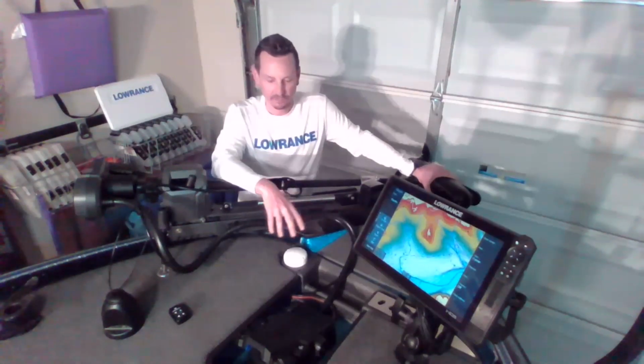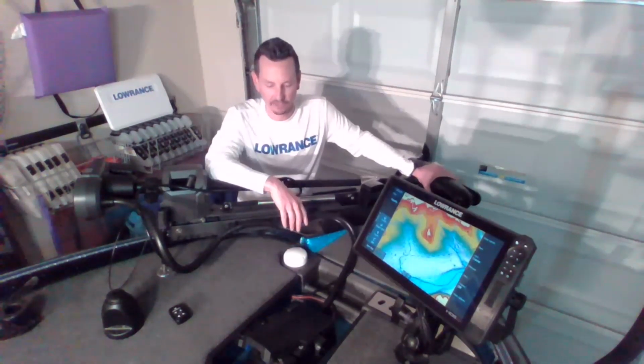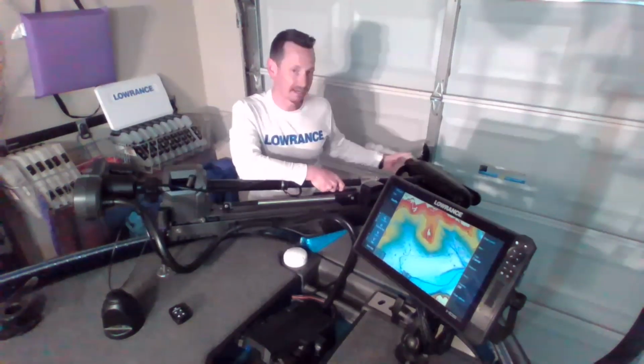Now, in a really rare case where we have to recalibrate the foot pedal, for example if we had to replace a component, we have a way to calibrate a foot pedal so that you get the full travel and the full steering of the trolling motor. And when you do that, you have to recalibrate it so it lays down flat. So if you do come across an odd situation where it's not setting flat on the mount, we have a simple pedal calibration, but it should be a very rare thing, and mainly something that service centers would need to know.